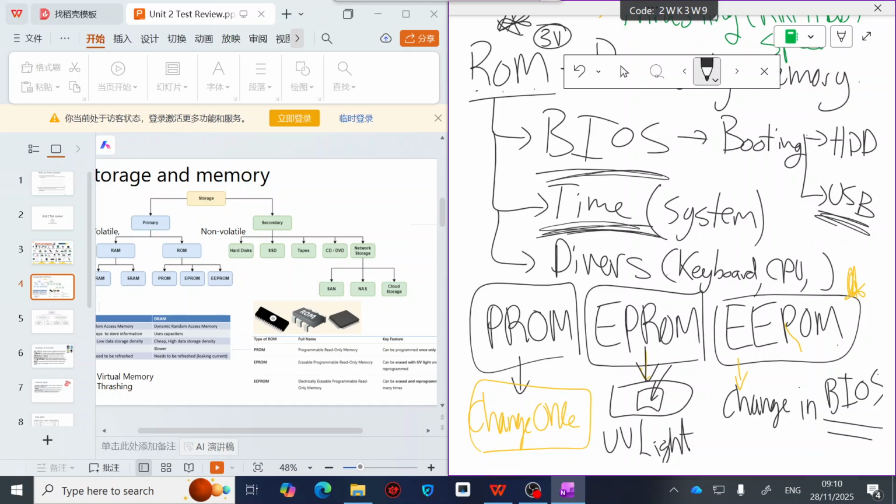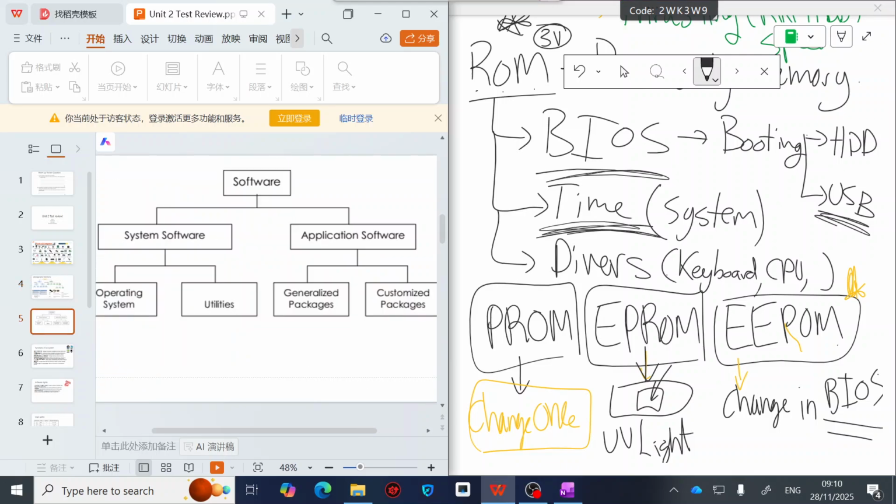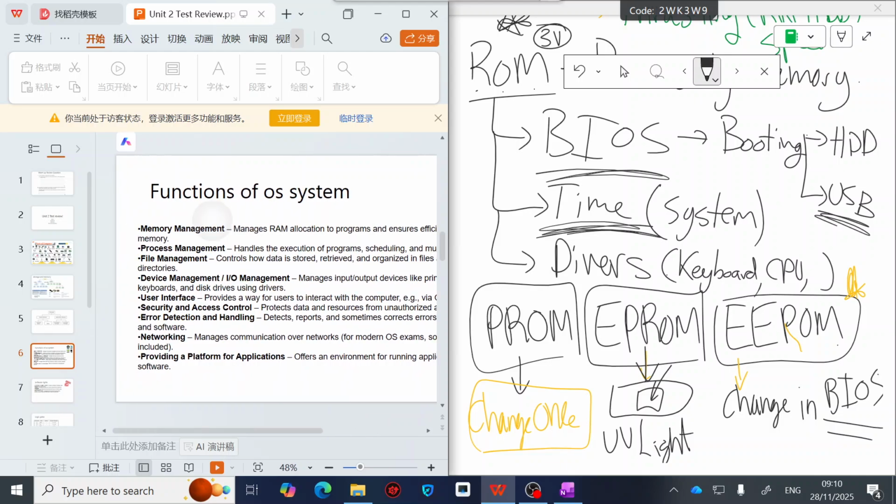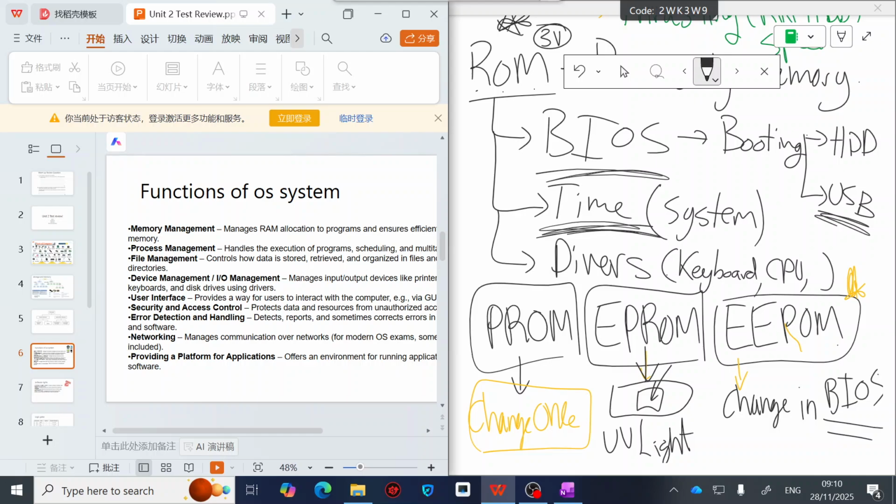Okay, I'm going to ask a question. Wendy, which is the most common ROM today in your computer and why? EEPROM. Yeah, because it's the most modern one and it erases more easily. It's because sometimes we want to change the system time, right?